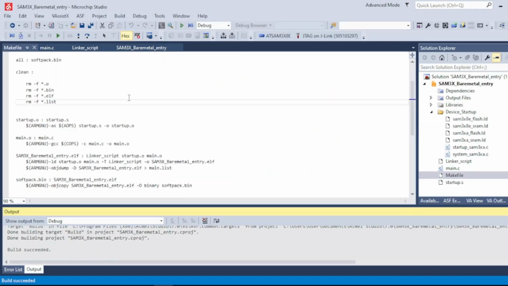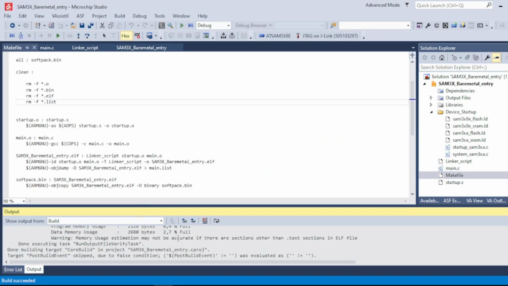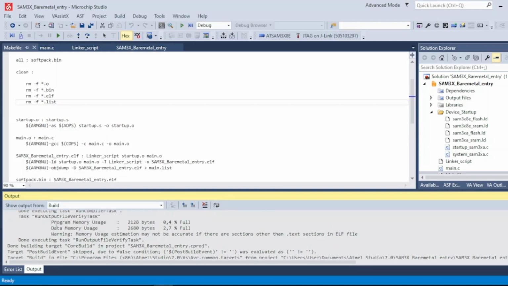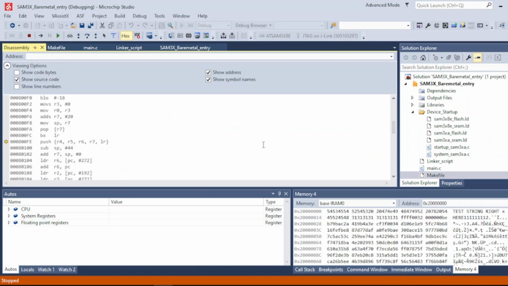So first let's build. So everything is okay. We get the usage here and so on. So let's debug and start. Stop. So we are at the start of the run.